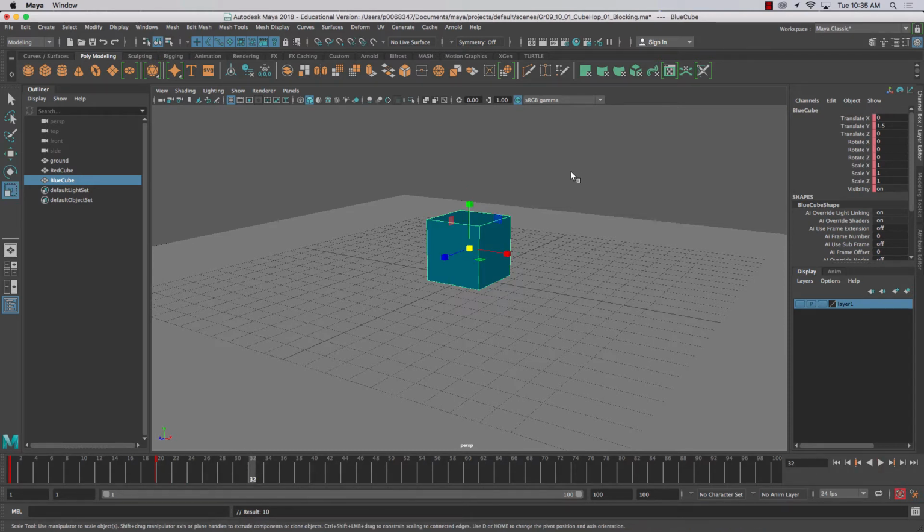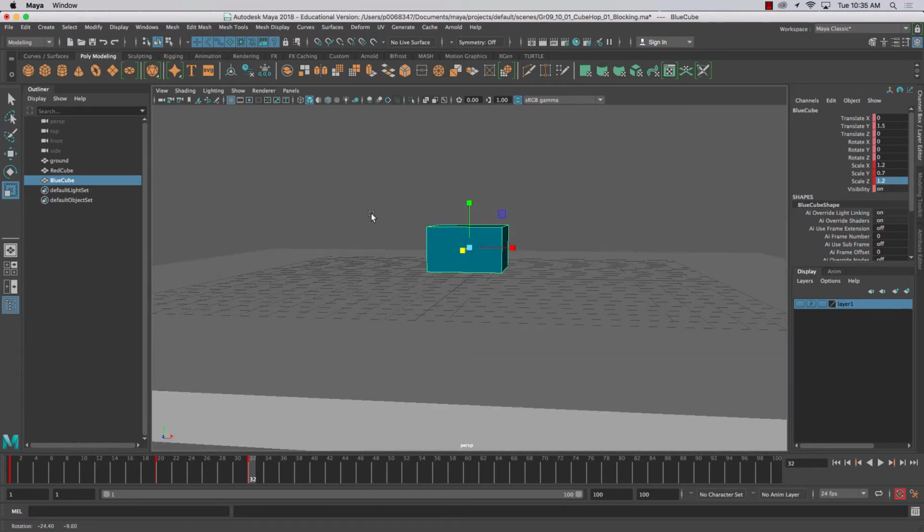I'm going to press R, and I'm going to scale this down and that out, and this one out too. Roughly, I'll keep the volume relatively similar: 1.2, 0.8, or 0.7, doesn't matter, and then 1.2 again. So I'm trying to keep the volume relatively proportional. Press W, and make sure it comes down here. Let's make that come down even more, to 0.6, and then W down, somewhere here.